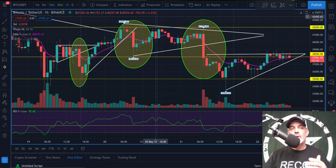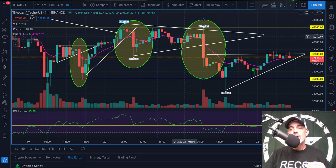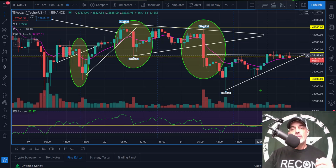And like I mentioned before, this is the Bitcoin 1 hour chart on the Binance exchange. And you can see our current price action is starting to get squeezed. And the current 1 hour candle has about 3.5 minutes to go. And so what I'm actually looking for is either a breach of the trend line that I have drawn in down here, or kind of a resistance line that I have drawn in across the top here.